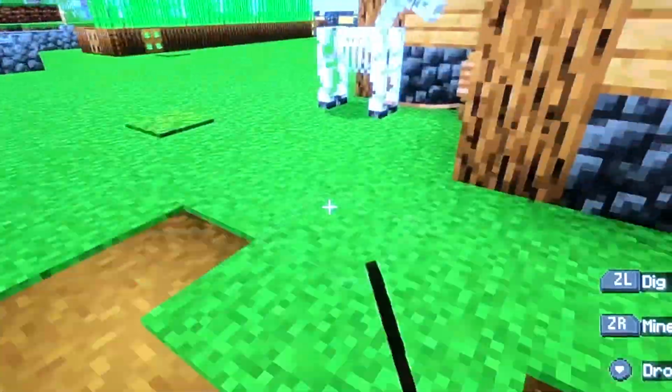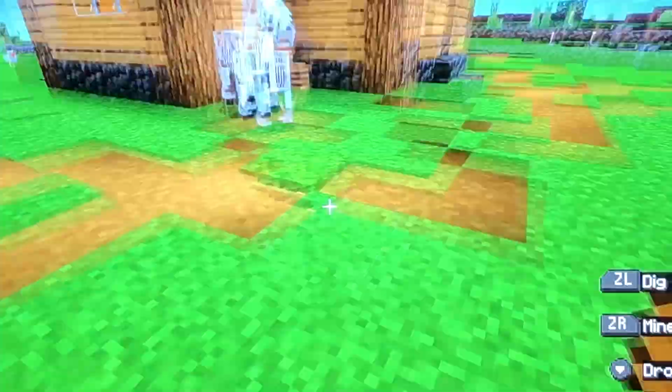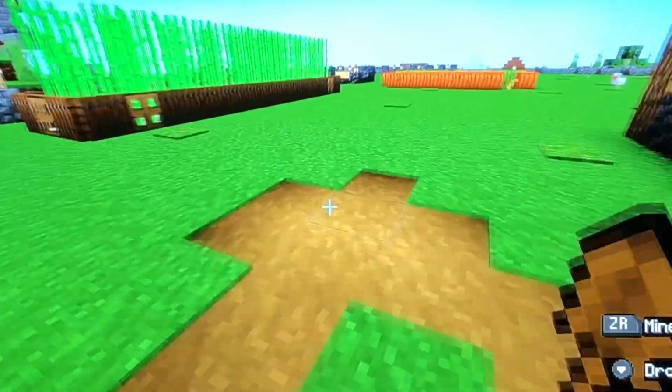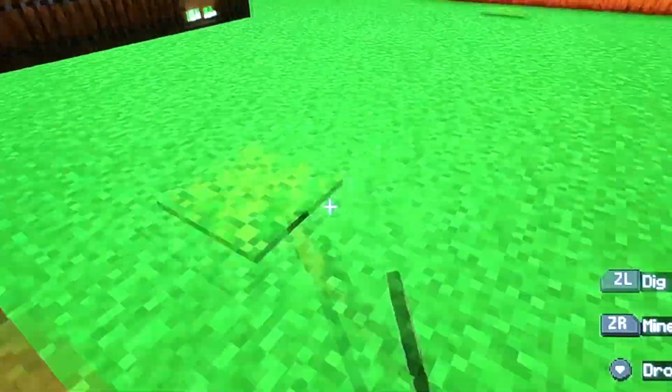As you can see, I have a trapped horse right here. I just found it off camera and decided to have it at the side of the house. Another thing you could add to your Minecraft world is a stable for all your horses and donkeys. I'm sure everybody has some of those.